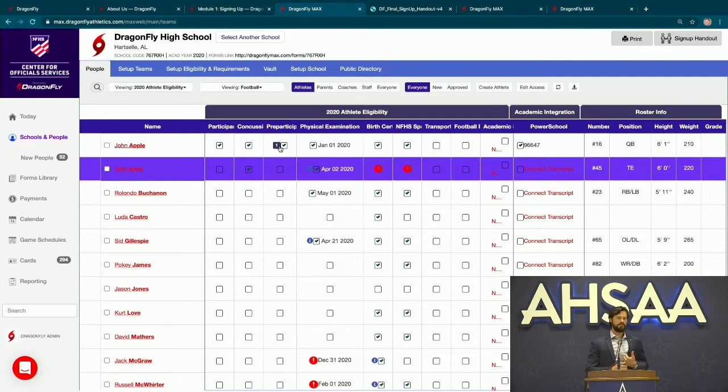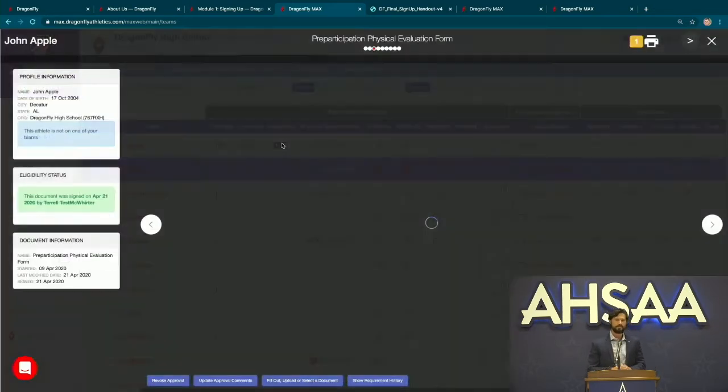Another benefit of the system, and what our system is doing for you, is flagging any portion of that kid's health history that might be a cause for concern, something you definitely want to go and review, check out this kid's form, maybe talk with the medical staff about this particular kid. So Clint, if you'll go ahead and click on that form.